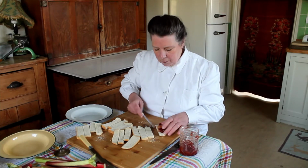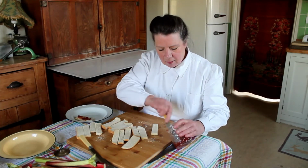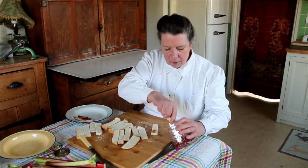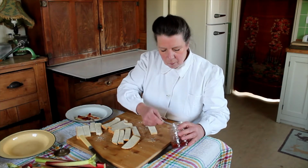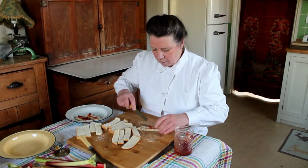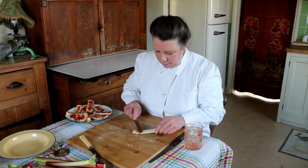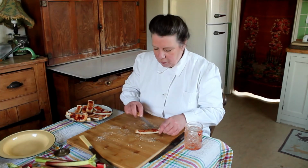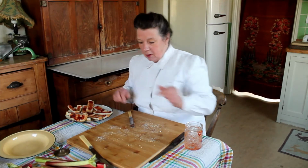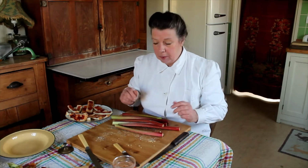So spread the jam, put it on a plate, put it aside until we're ready to use it. There, that's the last piece covered with a nice layer of quince jam, put to the side. I'm now going to take 6 sticks of rhubarb and cut them into about 1 inch sized pieces.